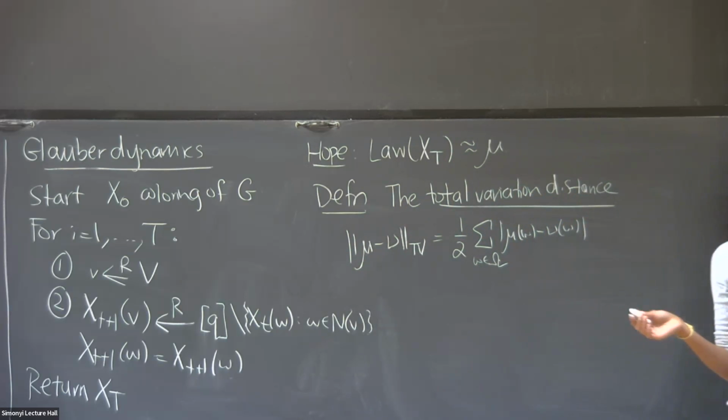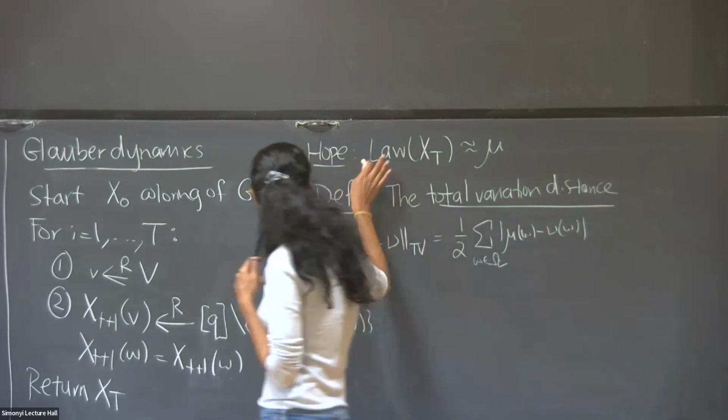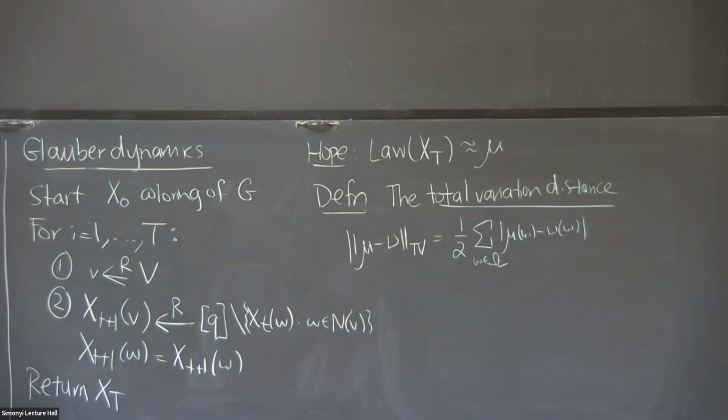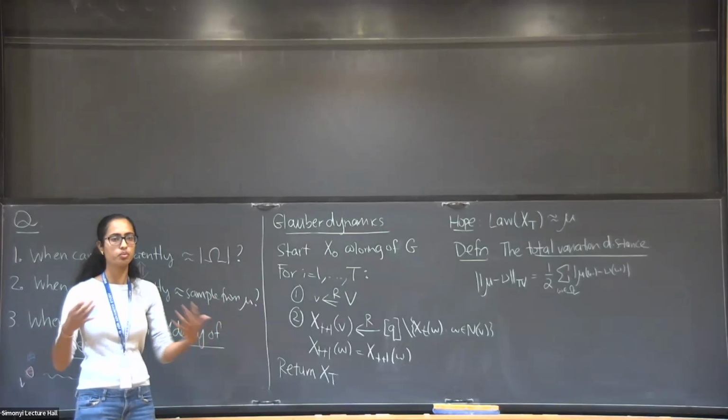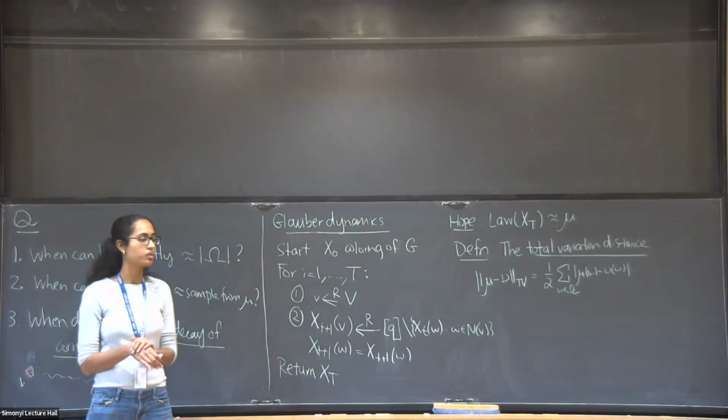In fact, the TV distance is not so nice to work with in many ways. And so we'll often discard it in favor of a better behaved distance. In fact, a lot of this talk will be discussing ways we can discard the TV distance in favor of a better behaved distance. But how can we think about how long we're going to have to run this Markov chain until we can hope reasonably that what we get out is close to mu?